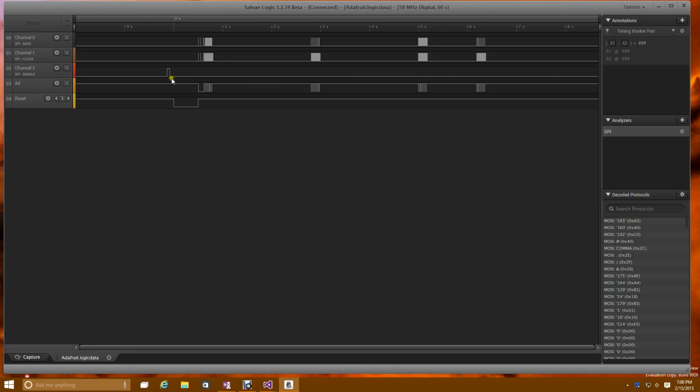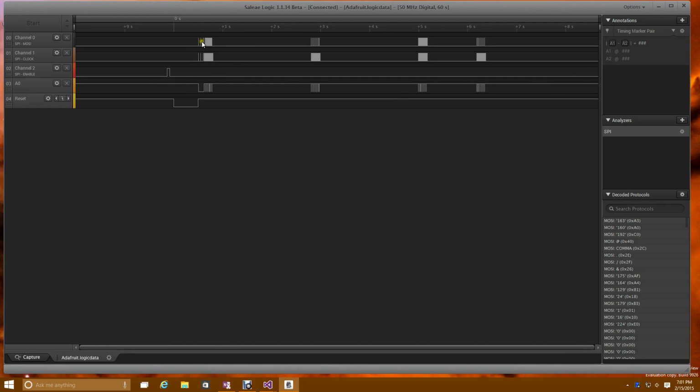That enable is being dragged low appropriately. This little blip here is something that I actually put in the code because my logic analyzer was having a problem. It wouldn't decode the SPI information apparently without the enable line changing state at some point. So I just artificially drove it high. And we can see a reset occurs.